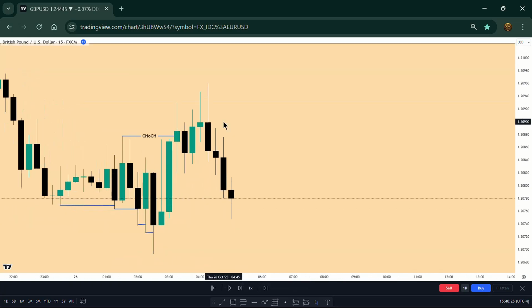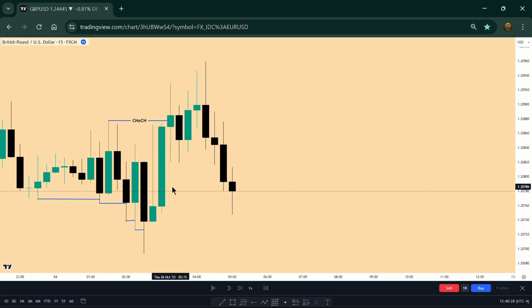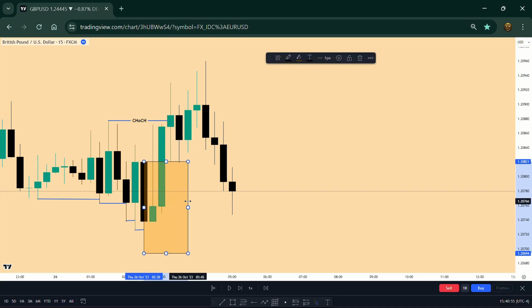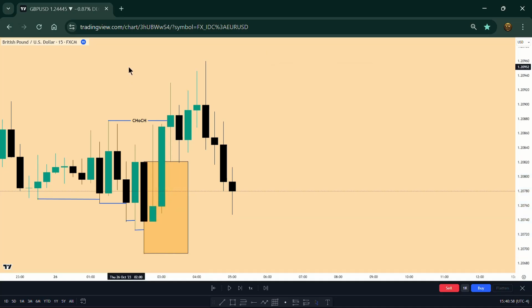This setup right here, guys. All right. So let's look at this single candle order block right here. So after the market changed character right here, okay, when the market changed character here, this is the same candle that confirmed this as a single candle order block right here. This is our candle. All right. So when the market came down here, this is where you are going to enter.